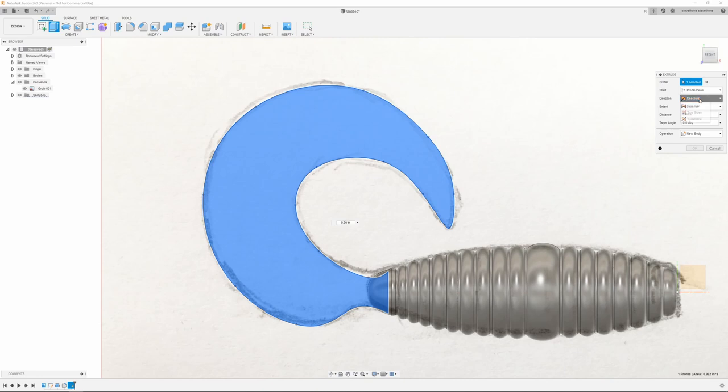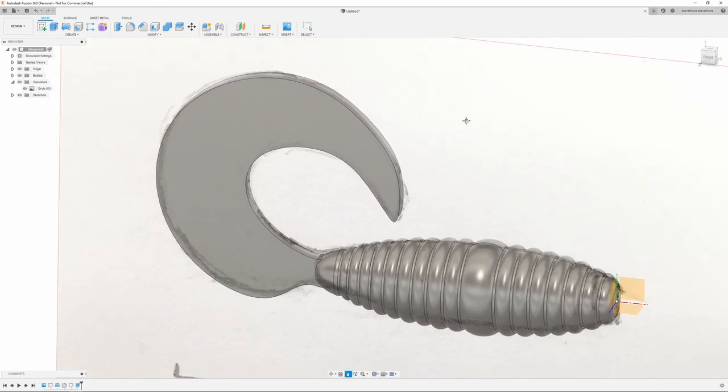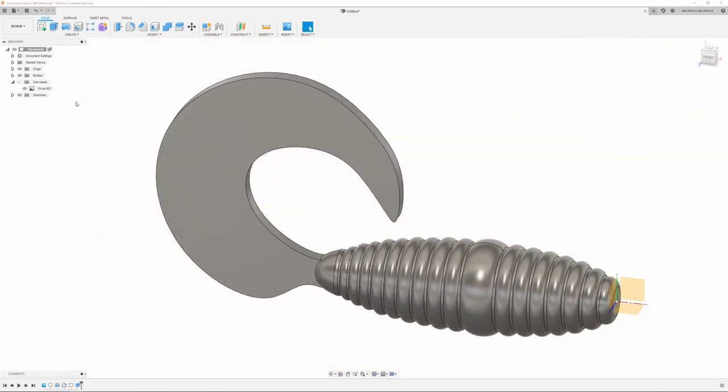Select that. And I'm going to make sure this is symmetrical. And I'm going to use a whole length. And we're going to go with 0.08. Seems like a good dimension. Make sure this is on join. And there we go. There's my tail. Pretty much done with the canvas, so I can turn that off.